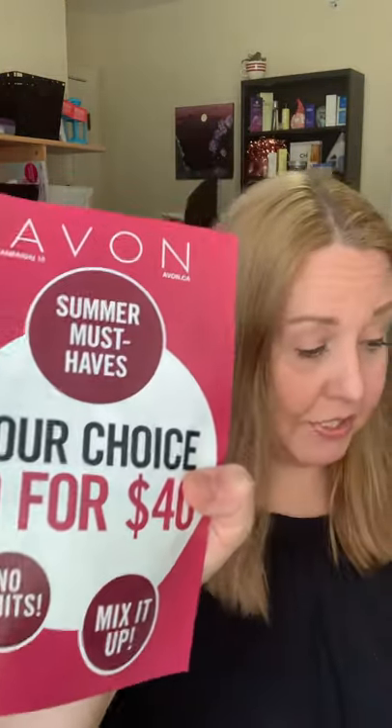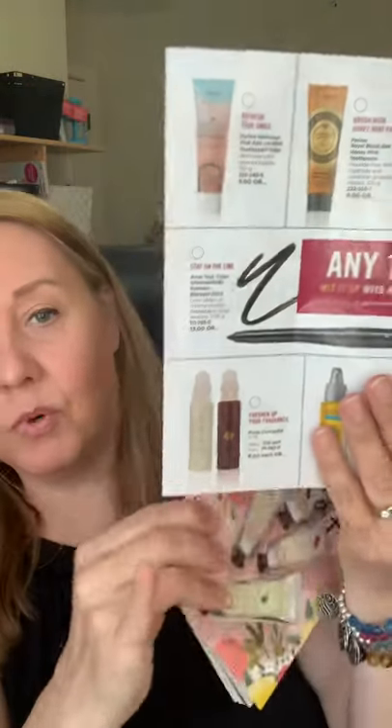Before I get into this book, let me point out we have this special one — the Summer Must Haves. If you're going online, look for the same picture because this is exactly what you're going to see. The Summer Must Haves: 10 items for $40. There is some toothpaste, roll-on perfume, moisture therapy, lipstick, lip gloss, makeup sponges, nail polishers — $4 a piece when some of these items are regularly a lot more. One of them is $22.50 and most are about $12 each. So there's your first good deal.